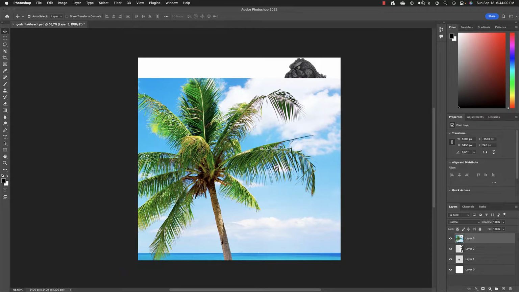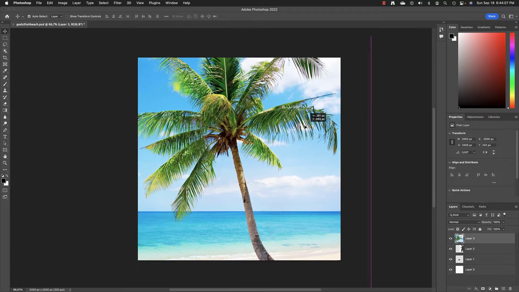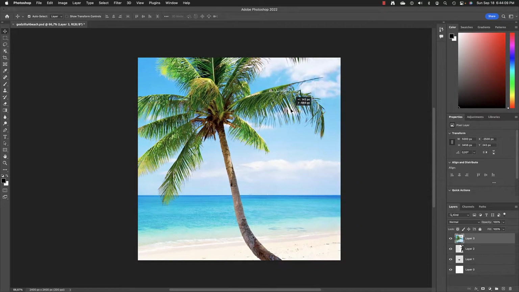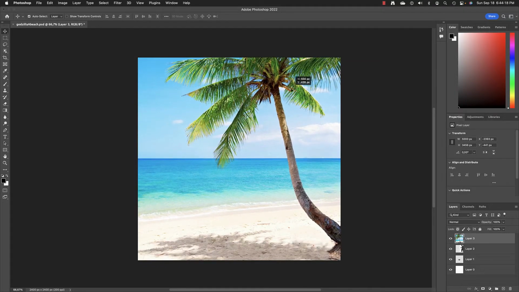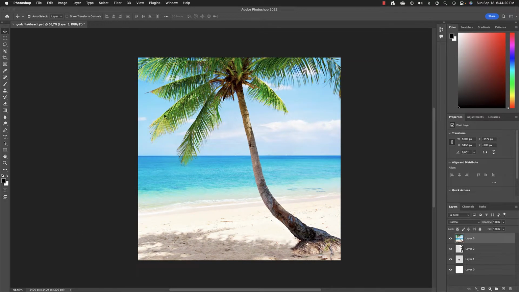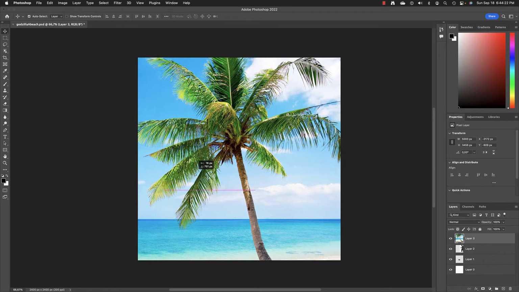What I'd like to do now is resize my images a little bit so that they will look more plausible in the project that I'm creating. I have the move tool selected now, and I can see that this image that I got of the beach is way, way bigger than my document size. And how can I change the size of that?